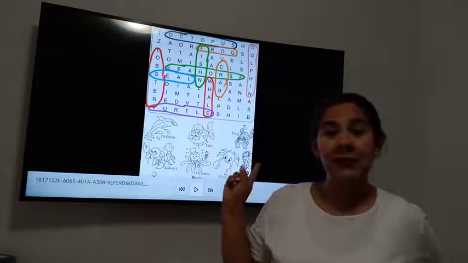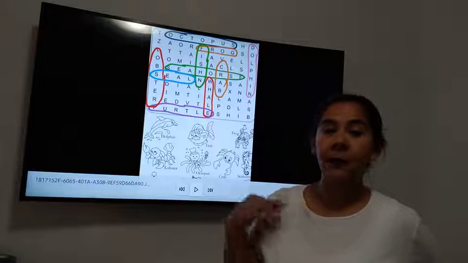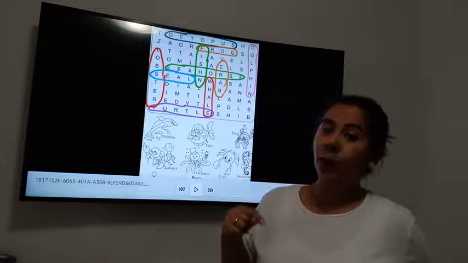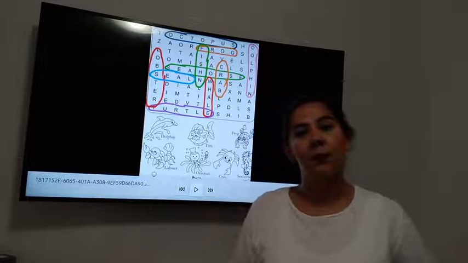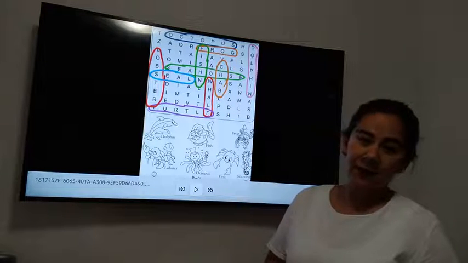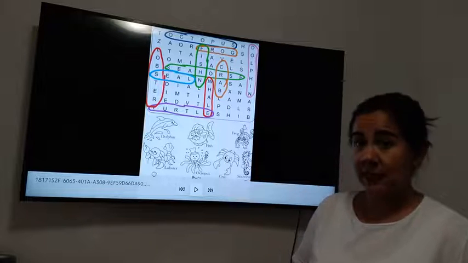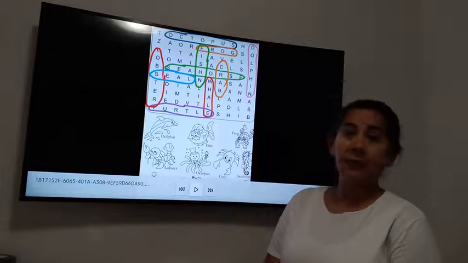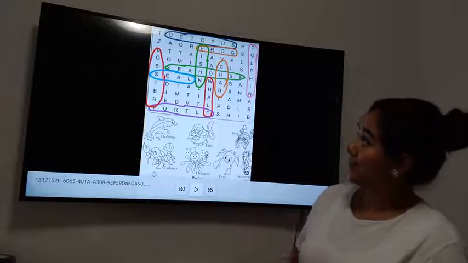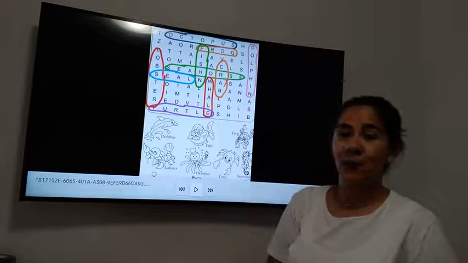One of those was the sea animals that we're going to keep working on this week. We have another reading about the sea animals, and we are going to also check the activity from last week, the reading that I sent you last week. So this one was very simple. This one is just for you to remember or to review the names of the sea animals, and we have to find the names of the animals here. As you see, I used different colors, and that will make it easier to find the words.